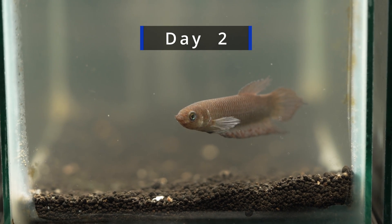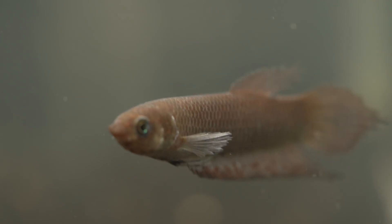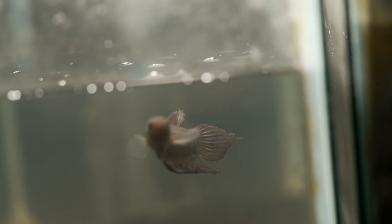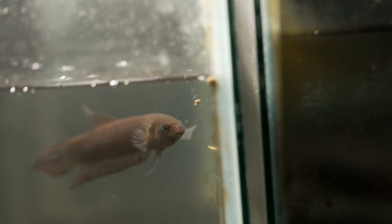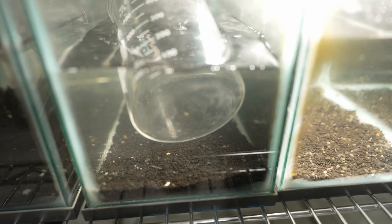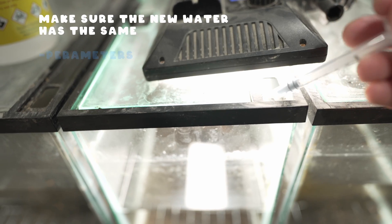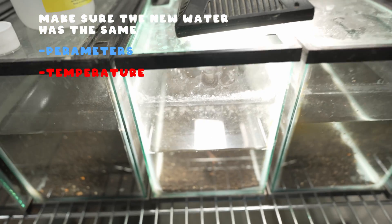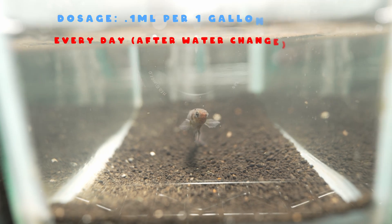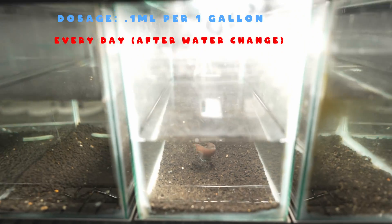This is day number two, and as you can see the fish is looking way better already. Its fins are a little more spread out, but if you look closely at the body it still has some traces of the protozoan. If your fish is healthy enough, go ahead and feed it. Here I am just giving him a little bit of bug bites. Look at the way he eats — I can already tell he's going to be all right. Before you begin your second treatment, make sure you change the water. The reason is because formalin kills everything in the water including bacteria, so nitrates and ammonia might spike. I recommend changing out about 50% of the water. Make sure the new water matches the parameters of your previous water, including acidity, pH, and temperature. From now on you're going to dose 0.1 milliliters per gallon of water — this will be your daily dose after your water change.